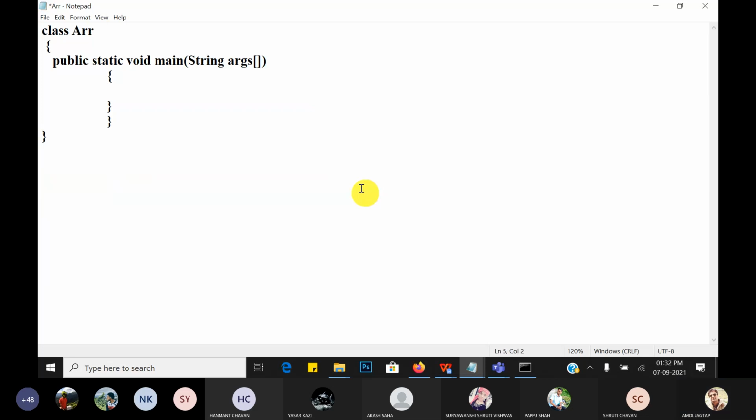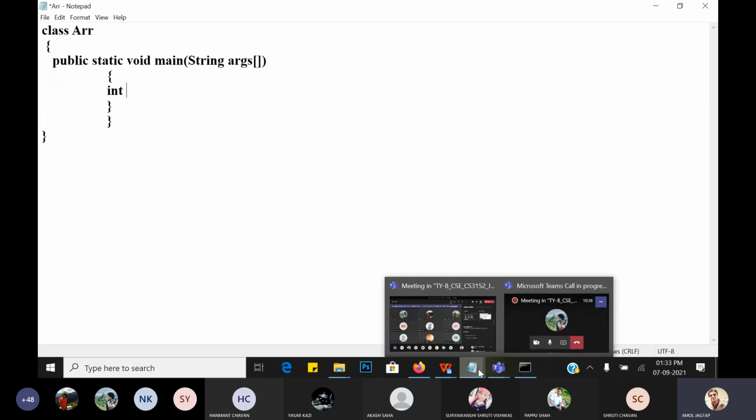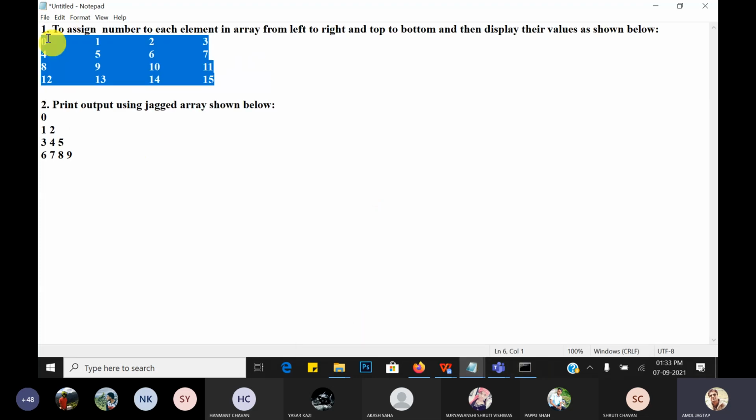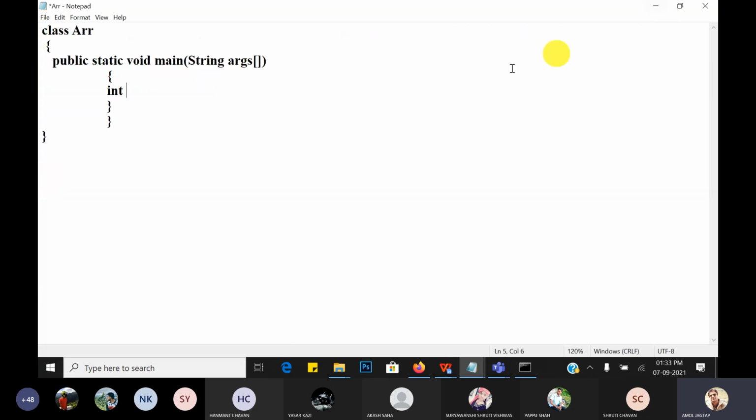Great. So the first statement is to declare the array. What is the problem statement? The problem statement contains how many rows? 4 rows and 4 columns. Great. So first we have to create a two-dimensional array. The two subscripts indicate it is a two-dimensional array.